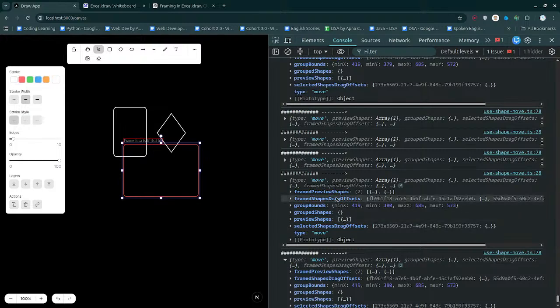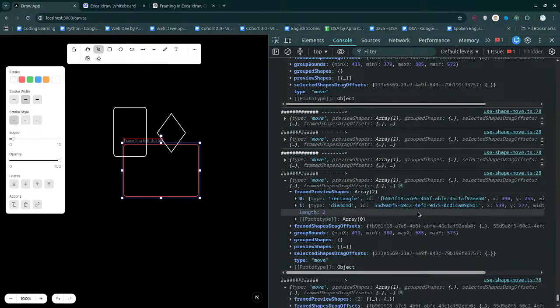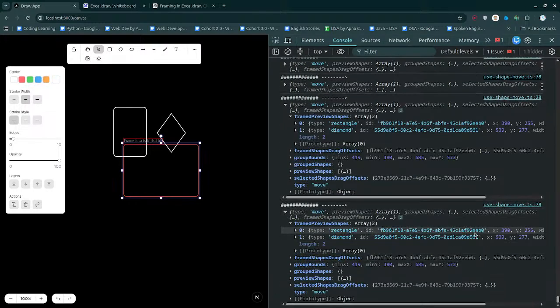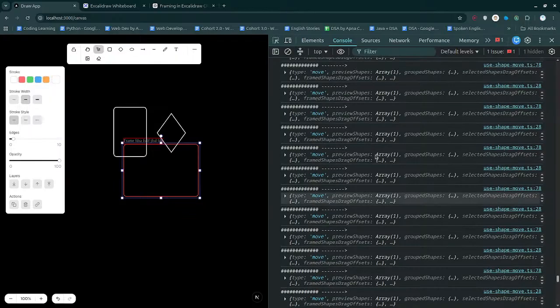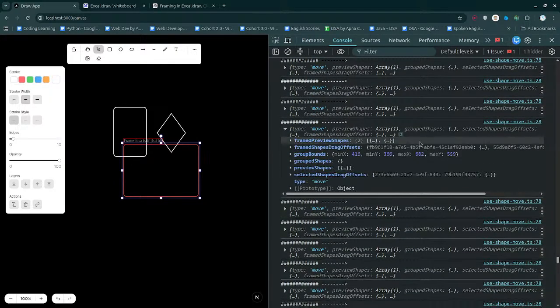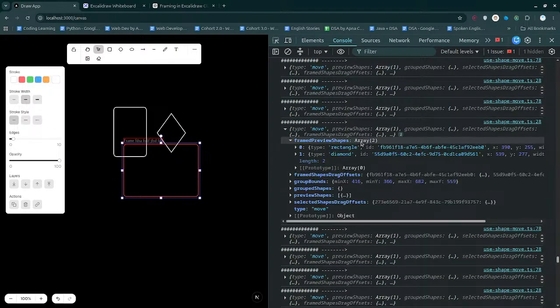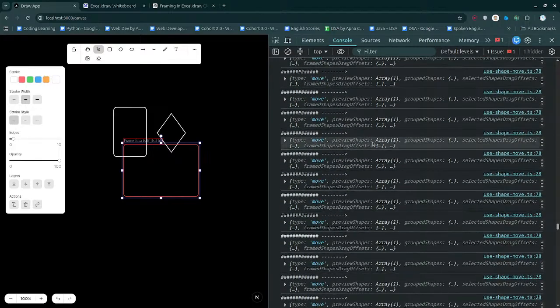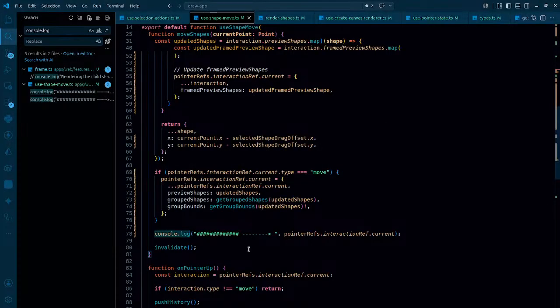So we have framed shapes, this framed shapes, this 539 to 77, so ultimately it remains the same again. Hopefully it's the same at the beginning as well. So 539 to 77, we have to fix something.